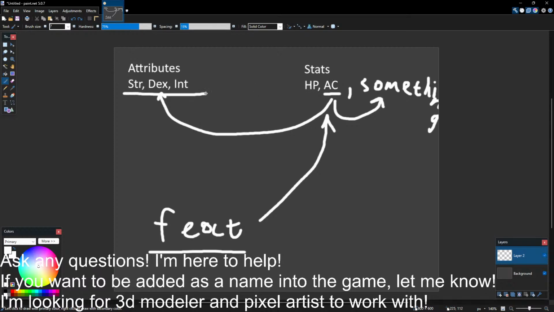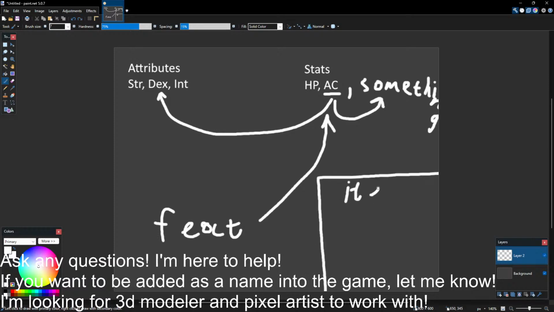How can I make sure that my systems can easily communicate with each other? And another problem, and this is actually one of the most important problems I have. Imagine you have an item, and this item has +2 to AC and +2 to strength.